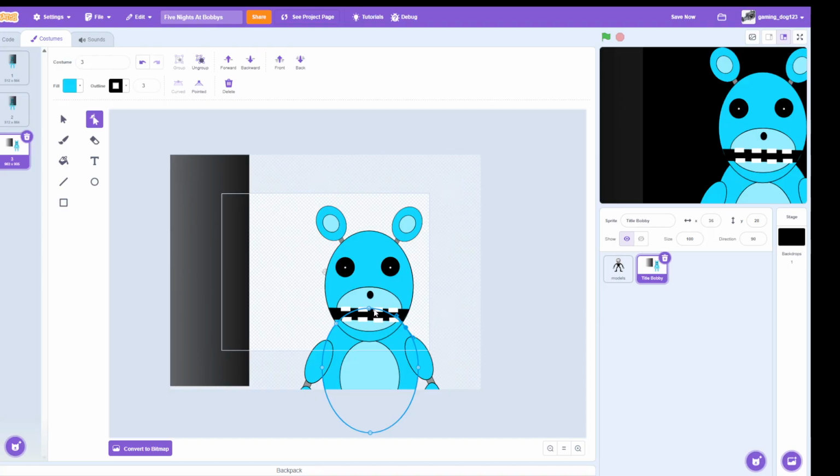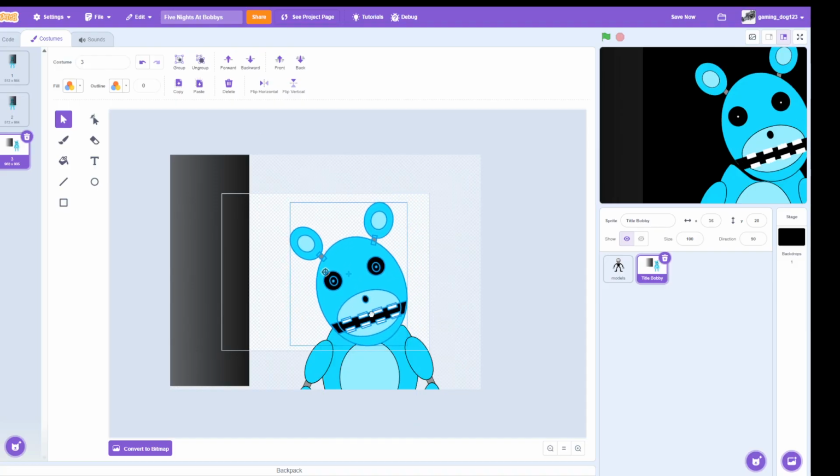Boom and boom. Oh god, I'm hiccuping in removing Bobby's chest. Alright, there. Oh my god. So we're going to just move that over a bit.